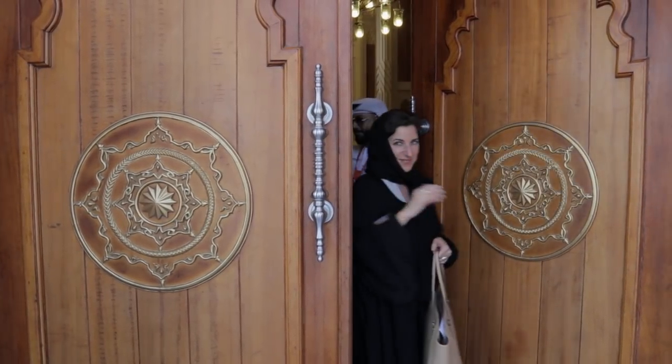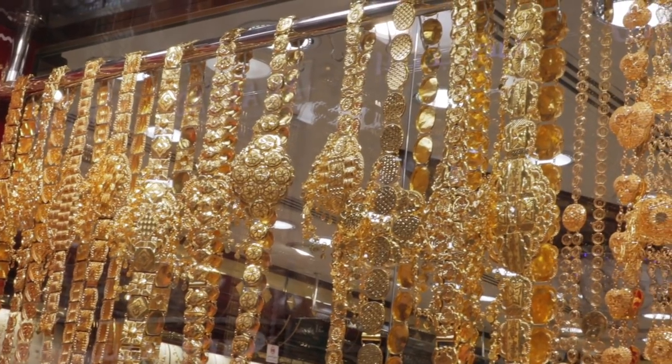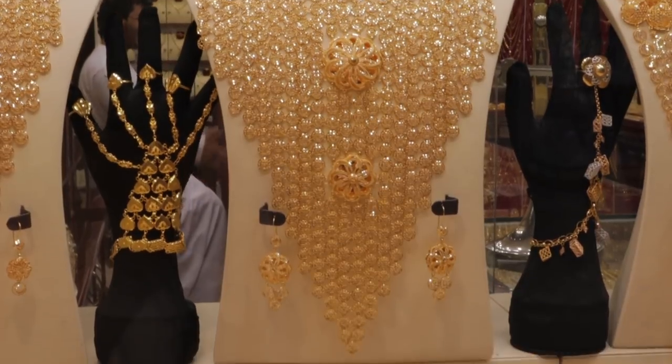That was an absolutely incredible experience. When you walk into the mosque, you feel this sense of calm and peace, and the mosque is so big you feel super small. We're getting back on the bus to go to our next destination. I am now at the souk — the Centro Souk — which is basically a market, mostly jewelry on one side and clothing on the other. When I say jewelry, I'm talking about gold — so much gold, like gold curtains you're supposed to drape over your chest. It's so impressive. I just heard the prayer blasted out on their PA system — they pray five times a day, so wherever you are, whatever you're doing, you can stop and pray. That's so cool.